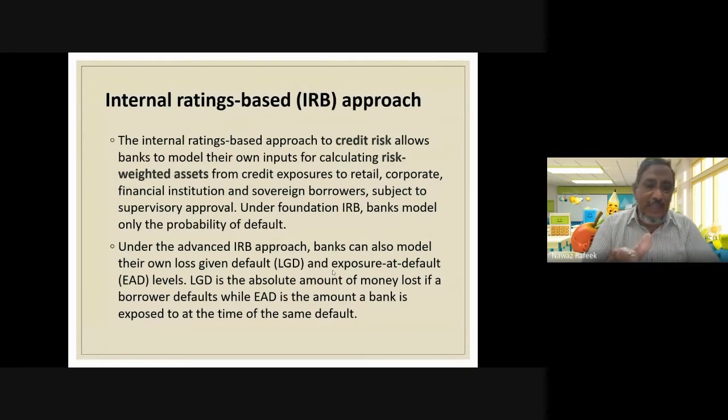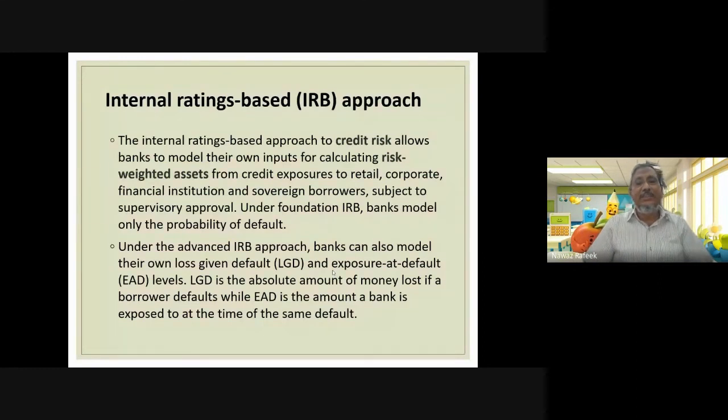This is different from the internal ICRR system, right? The ICRR system is something banks are doing independently. The IRB approach is based on the Basel III guidelines. So there are similar names but different approaches. Right now, Basel III allows the banks to use their own internal rating system.